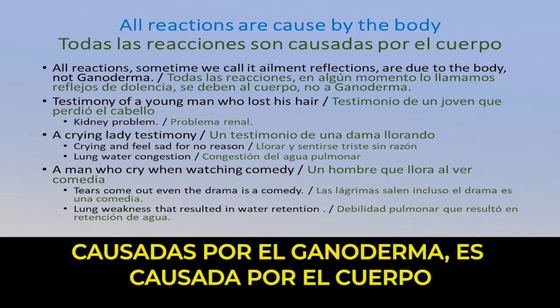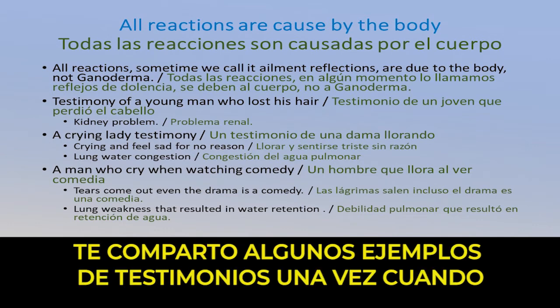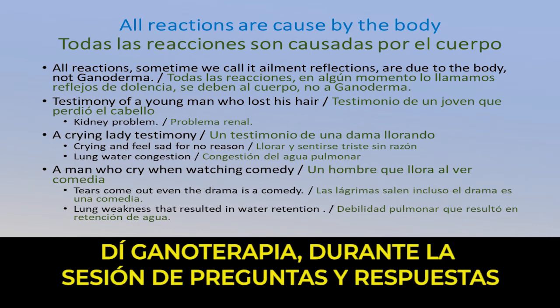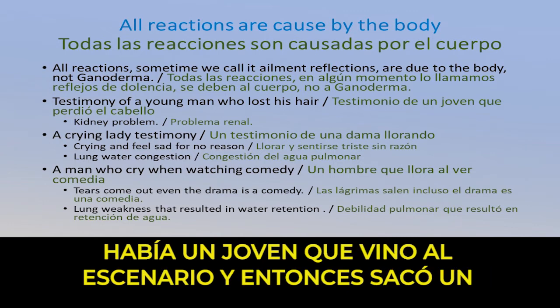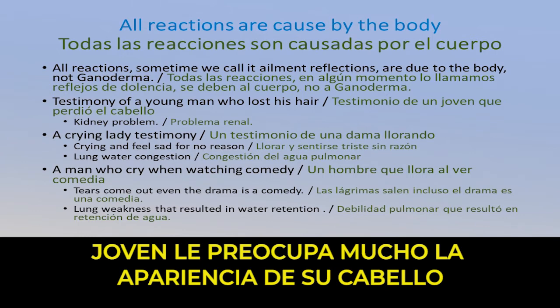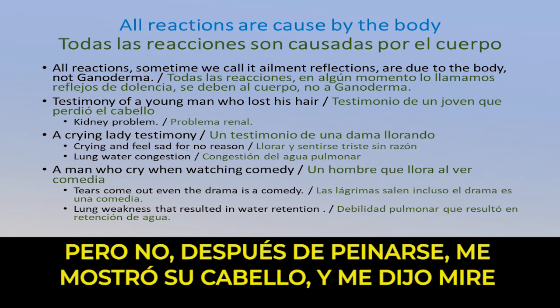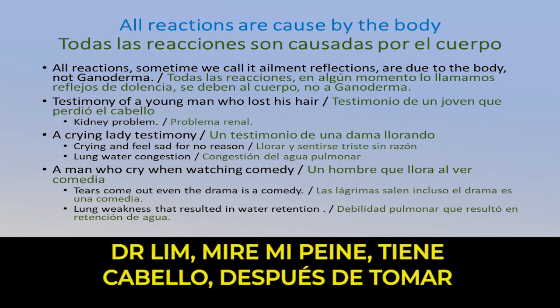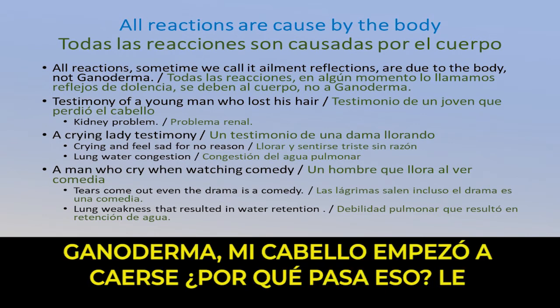It's caused by the body. Let me give you a few examples, a few testimonies. One time during the Q&A at my Ganotherapy session, a young man came out to the stage, took out a comb and started to comb his hair. I thought, maybe this young man is very conscious about his outlook. But no. After combing, he showed the hair to me. He said, look, Dr. Lim, look at my comb, there is so much hair.